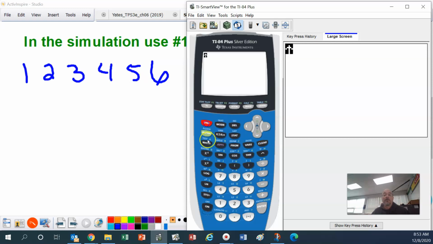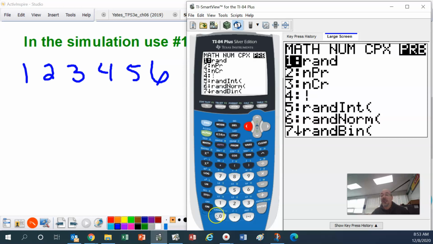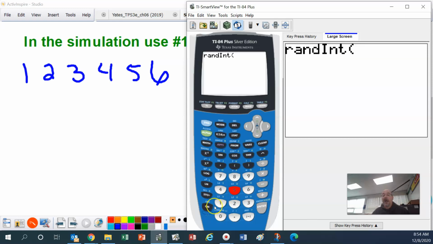So this simulation takes some time, okay? But you need to see this type of simulation. Now, with the calculator, I can say I only want 1 through 6. Okay, so here we go. This is how you need to do it, and this is time consuming. I'm going to demonstrate with 2 of these, and then you got 8 more to practice on. All right, here we go.